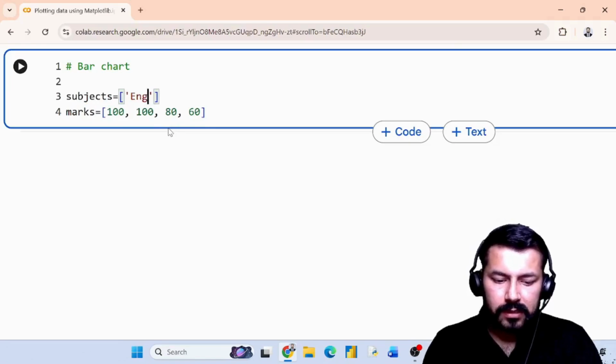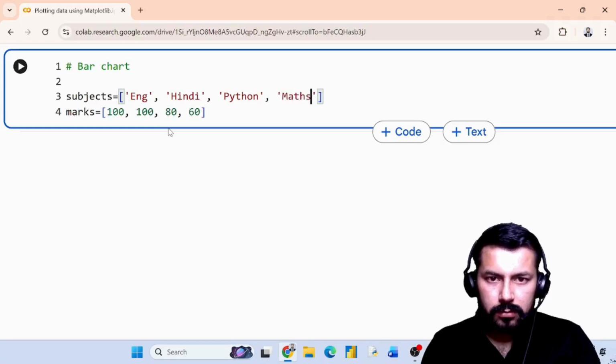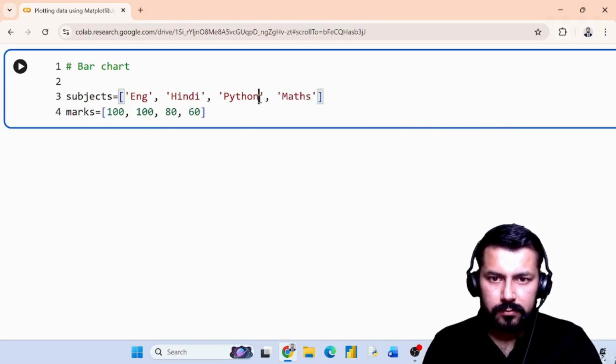As subjects, let's take Hindi, maths. Instead of Python, let's take CS here.